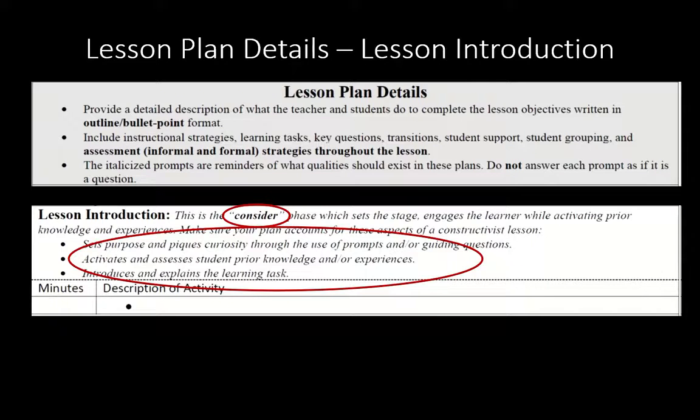So when we are accessing prior knowledge, we aren't just asking them what they know about something. Most often kids will say, "I don't know," even when they do. Instead, you are providing them a thinking prompt, a question, an observation, and so on that will connect any prior experiences they've had that relate to the topic at hand. For example, I could tell them we're going to learn about writing with proper punctuation, or I could show them an example of incorrect uses of commas that radically change the meaning of a sentence.